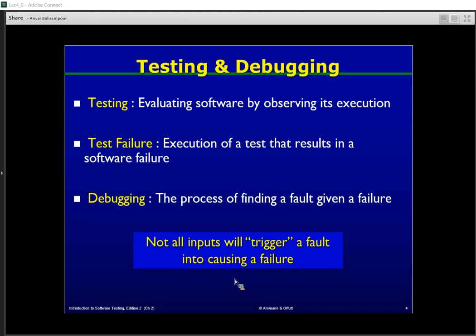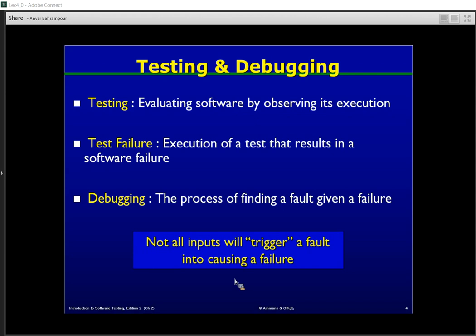When we execute a program, not all execution paths are experienced, only one of them. It may be that the faulty statement is not located on that execution path, so the software failure is not experienced.